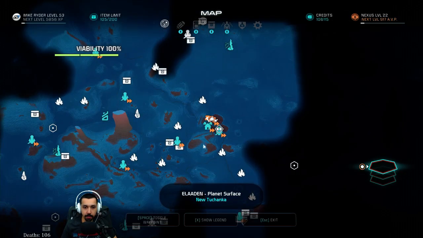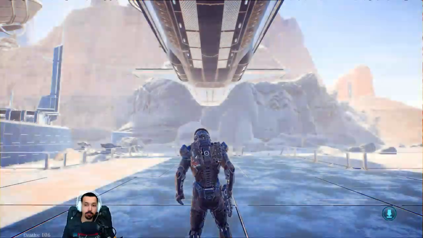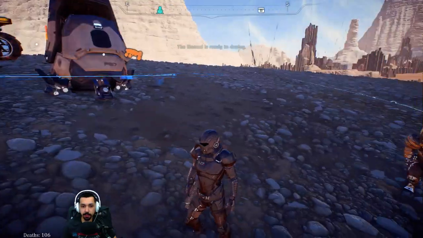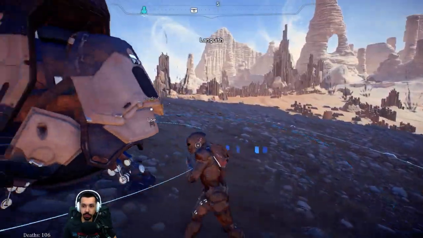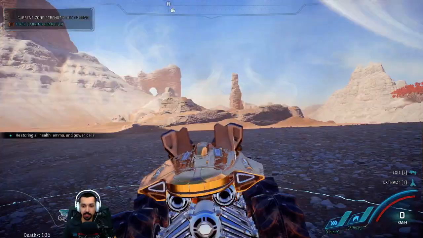So let me go. I think the loot was here, I believe. Let's go and grab this. I can't believe I walked over the loot. I can't believe it. And then I complained about, there's no loot here. Well, you walked right over it, you idiot. Thought that was kind of funny.